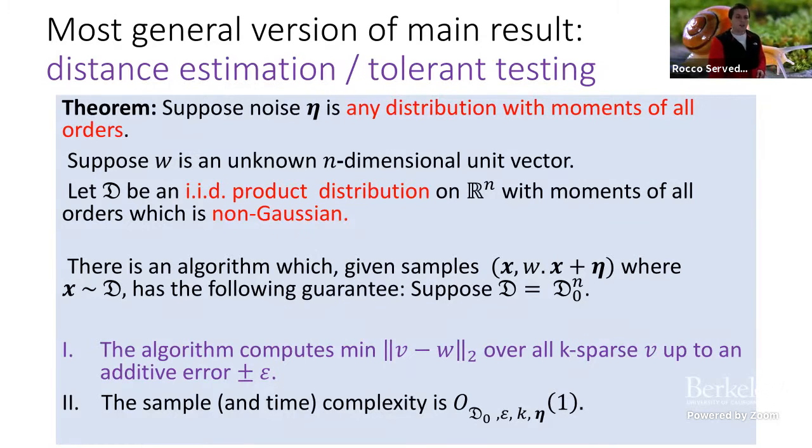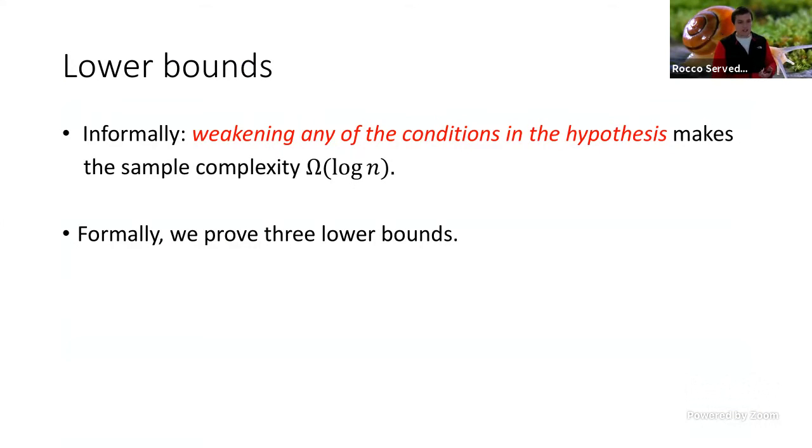Okay. So at this point, you might be thinking these are slightly weird results. It seems like you have these various asterisks. You can't handle a Gaussian distribution. You sort of need to know this noise distribution and so on and so forth. So we also have a range of lower bounds which show that if I take away any of those conditions, then you can't get this kind of qualitatively matching result where the sample complexity is independent of the dimension. So I'll tell you in the next 3 slides about 3 lower bounds, which say that basically if you take away any of these conditions, then the sample complexity of the testing problem becomes as hard as the learning problem. It'll go all the way back up to log n.